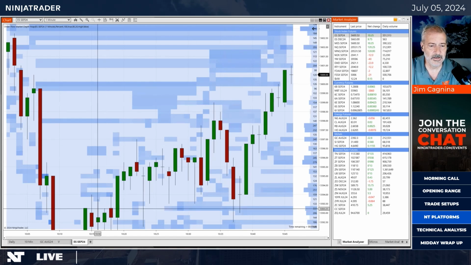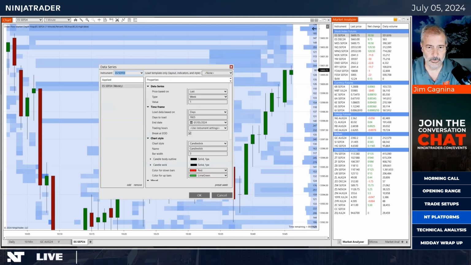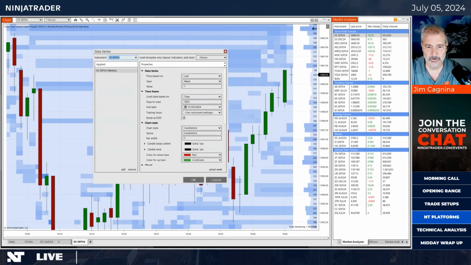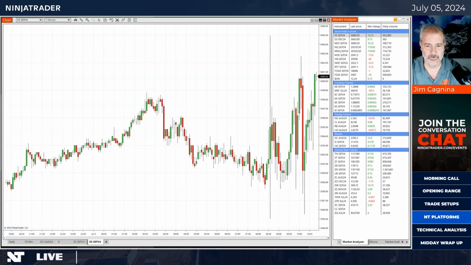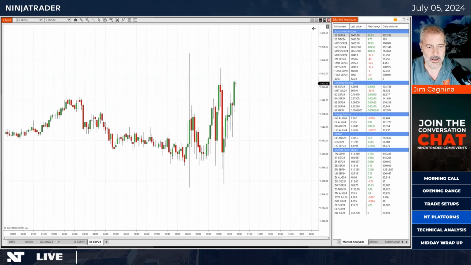So let's go ahead and I'm just going to create a new chart. Let's just do an ES chart. It could be any kind of chart we want. It could be a line on close, it could be a candle. It doesn't really matter, but I'll do a 5-minute chart for this one. So I'll just change it to 5, right? Value would be 5-minute chart. I'll hit OK. It'll give me a new chart. All right, so this is a naked 5-minute E-mini S&P chart.